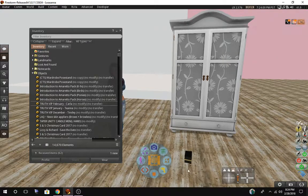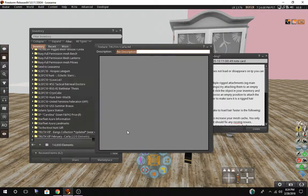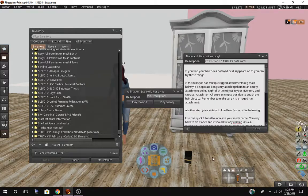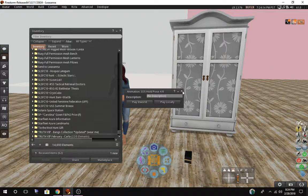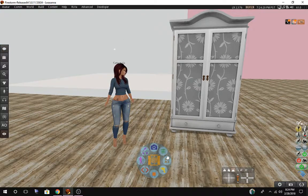So let's go back here, and I can open it up, and I can add it to a folder. Now that's the picture it's supposed to have. We'll fix that later. Okay, moving on. Let's go back to this.